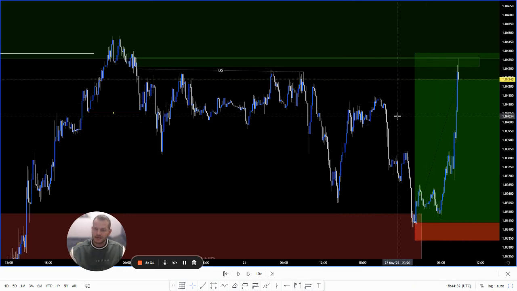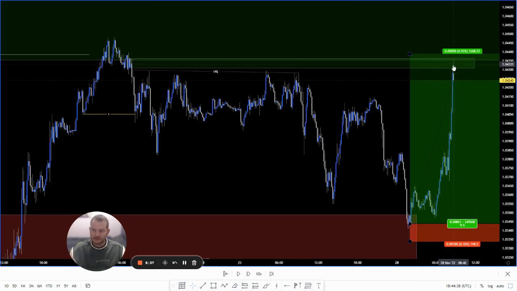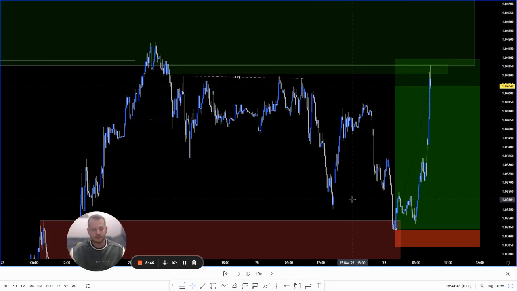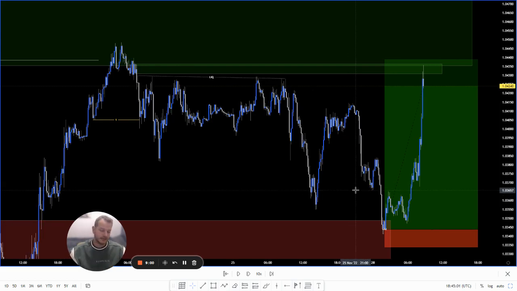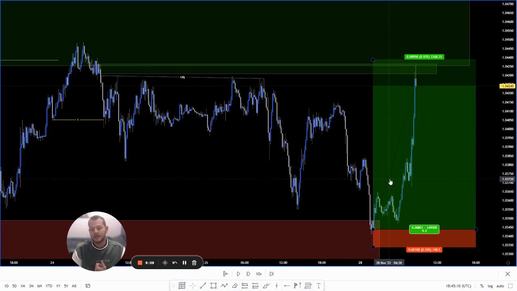I wanted it to go a little bit past, just because I like to round things off. But yeah, as it tapped in, as it wicked about there, I closed it manually. I took 8.3% profit, and I risked 1% on this. Most of my trades are 0.25, but I was pretty confident with this one. Not that I'm not with all of them, but at the time it just felt right, and I risked 1%, and luckily enough it paid off, and it gave me a nice 4-figure return. In fact, it was a 5-figure return on this, but I closed a 4-figure day because I had a couple of losses in the morning just before this.